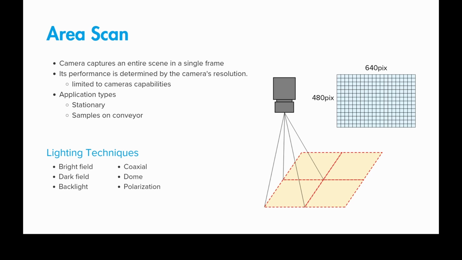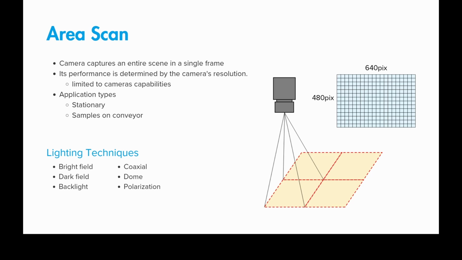An area scan system is where the camera captures the entire field of view in one frame. There's a lot of pros to area scan, the main one being that the sample can either be stationary or it can be moving, so you have that flexibility. The cons, however, is that you are limited in the resolution of your camera. So if you have a setup and you just need a little bit more resolution to your image, unless you get a new camera, there's not much you can do other than increasing or decreasing the field of view and increasing your resolving power in your image. But if that's not enough, then you have to purchase a whole new camera. So you're kind of limited in that regard.